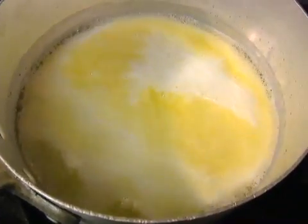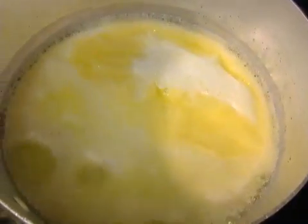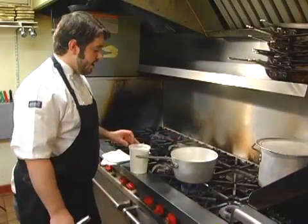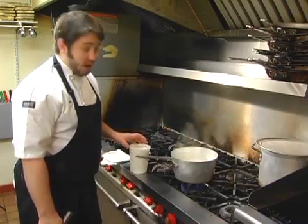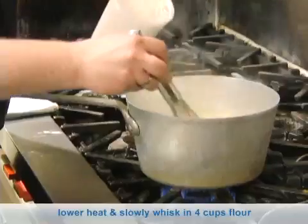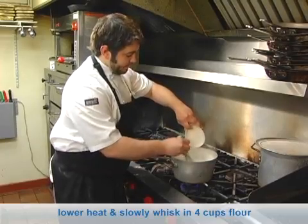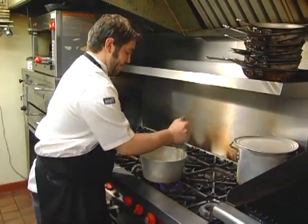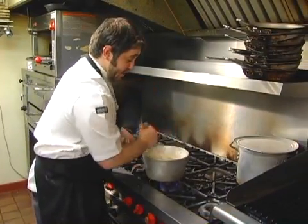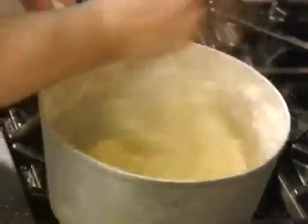So the next step in the process of making tater tots is to add the flour into the water and butter that's already been boiling in this pot right here. Like I said, 4 cups of water, 1 pound of butter, then gets 4 cups of flour. So you want to keep the heat going and slowly whisk in this flour. And you want to make sure you keep the heat on while you do this, but keep it very low. If it's too high, you're going to burn the mixture that you're creating right here.